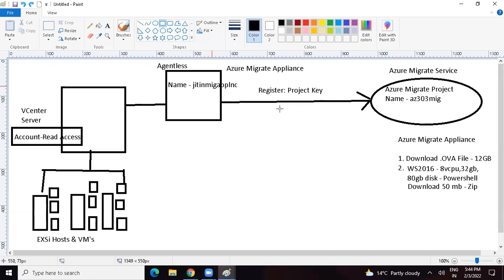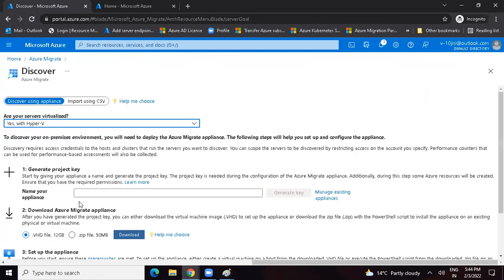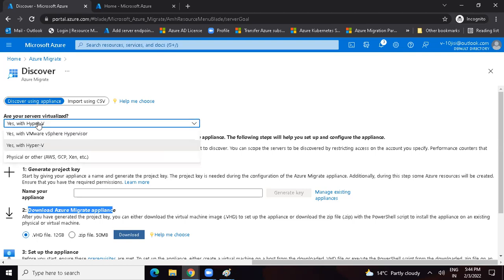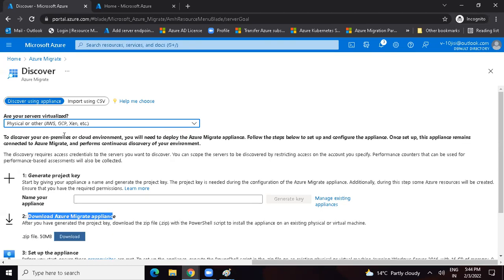Only difference would be here we were creating the Azure Migrate Appliance with the help of an OVA file. Now we will be creating this Azure Migrate Appliance with the help of a VHD, virtual hard disk. See, here also you need to create the Azure Migrate Appliance. This time we can download it with the help of the VHD. Almost the same steps. If you say that you want to migrate some physical servers, then also you have to create the Azure Migrate Appliance.